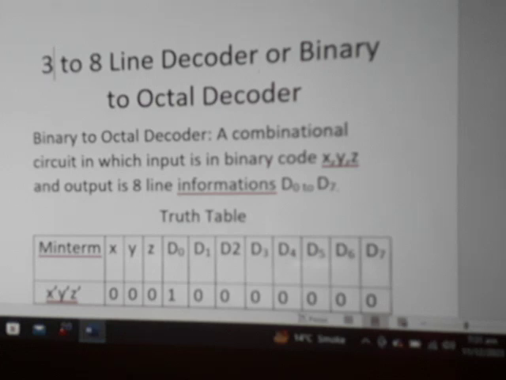Similarly, another row in which we have binary code 1, and therefore the 1 in the column of D0 shifts 1 step and it becomes in the column of D1, and all other columns are in the 0 state.